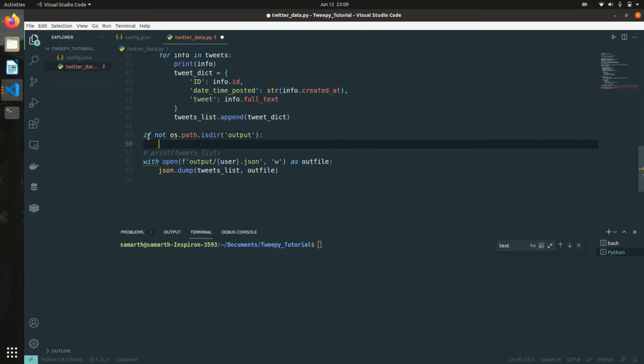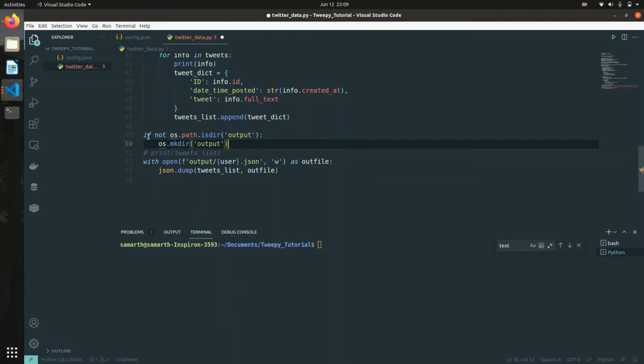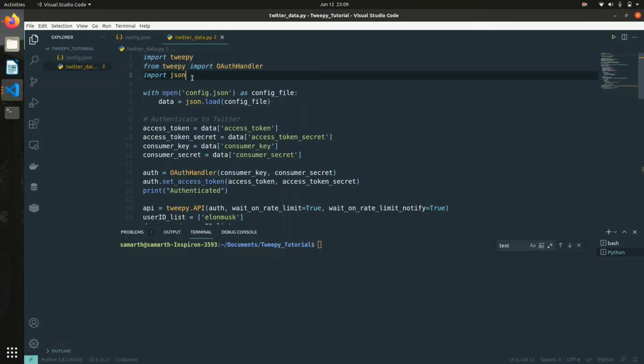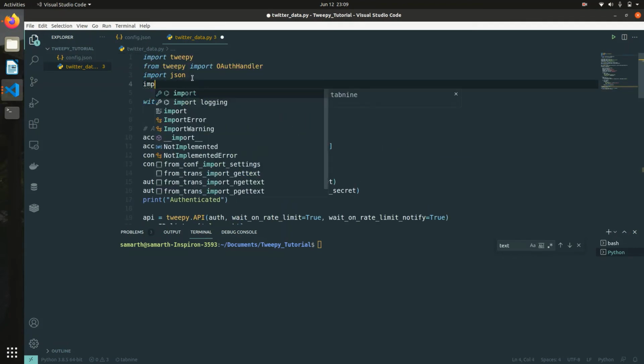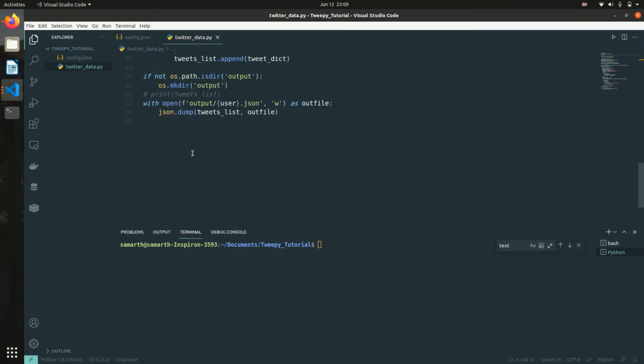If not, then this will make a dir there, right? So I need to import os first. Import os, done. So let's see if we are getting the JSON file in the output folder here.